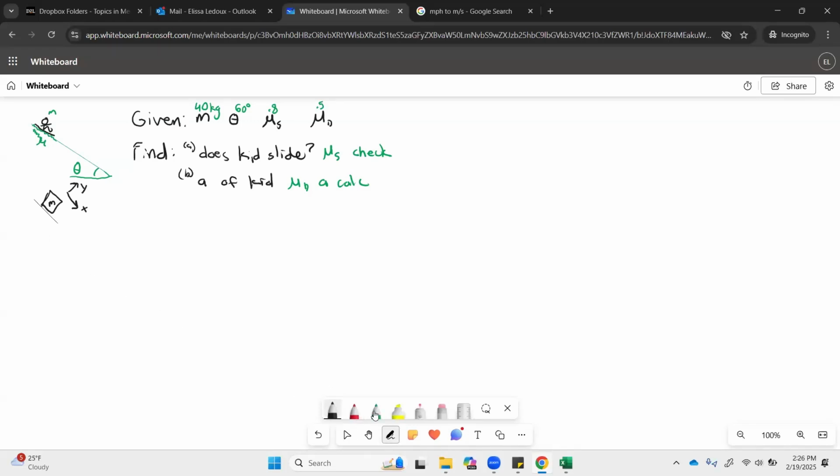So we'll have all the same forces as we did before. We've got the weight acting down. We've got the normal force acting into the plane. And the angle between the normal force and the weight is theta. The angle of the plane and the angle between the normal force and the weight are always the same angle. And which way is friction going to point? Friction is going to point up the slope because it is opposing the motion.